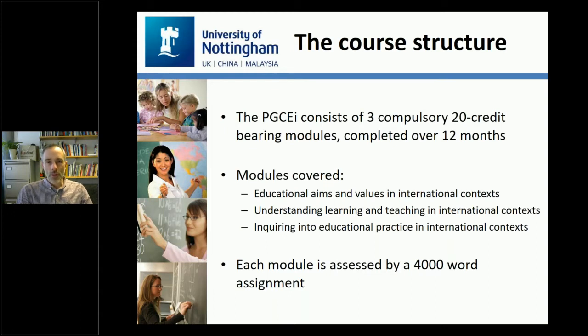So having in module 1 talked about what education is for and how that looks in an international context, module 2 is about, therefore, how do learners learn and how do we teach them? So this is all about learning and teaching in international contexts. So you'll look at various theories of learning. Some of them will really resonate with you and you'll feel very comfortable and interested in those. Others you may think are very much against your own personal ethos. Some of them will be very much in keeping with the place you work, and some of them may be very different. And we'll also look at various aspects of teaching practice.